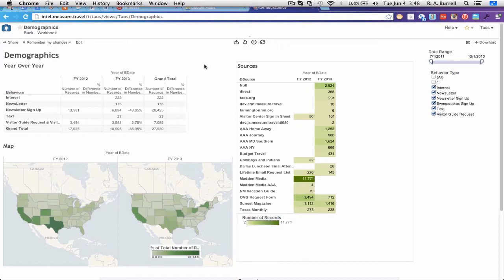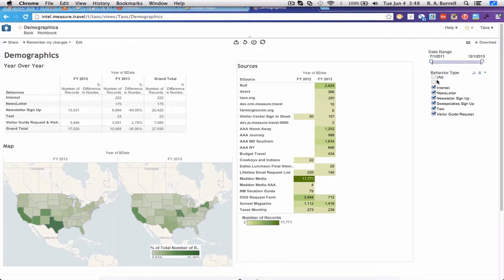I've logged into my account and I have up on the screen the demographics dashboard, and there are a couple things to note. On the right hand side are a couple of the controls. One affects the date range, which I can change by clicking on this and then typing in, or I can use these sliders to change the data that's in this area of the dashboard.